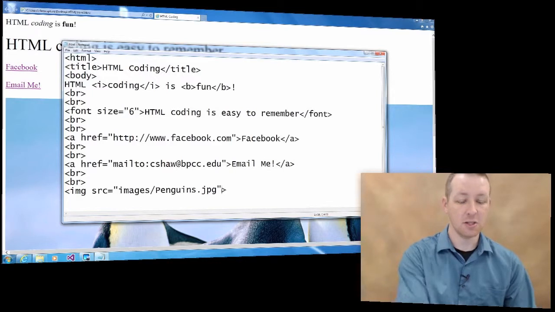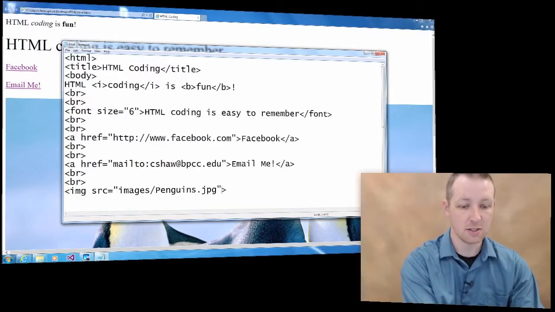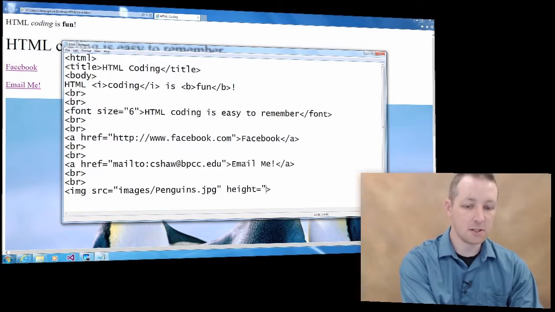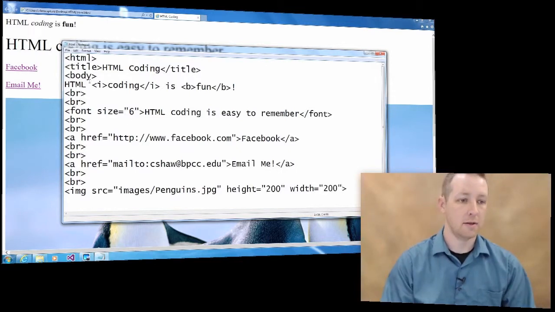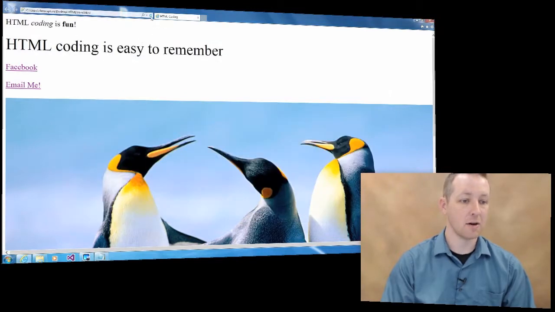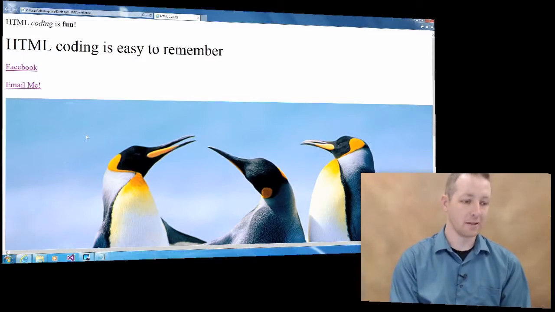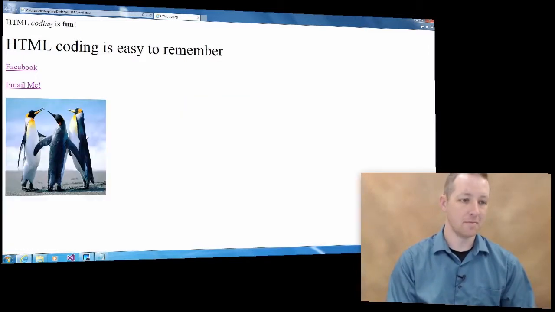To do that, just after the close quotations, you're going to put in your height and width. Let's put in height first, equals, and in quotations, you always have to put it in quotations. For this instance, we'll just do 200, and we'll do the same for our width. Then we'll save it. We'll go back to our page and click refresh, and the image has decreased dramatically, and it's much more easily visible on the page.